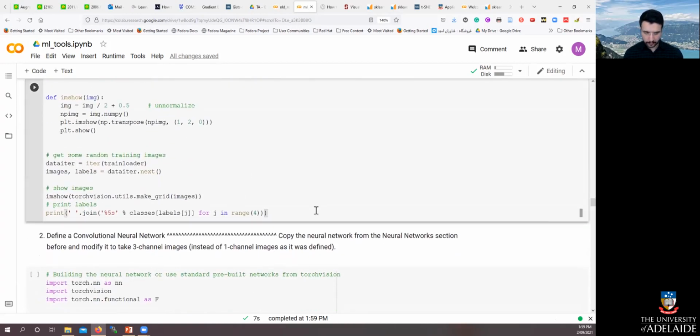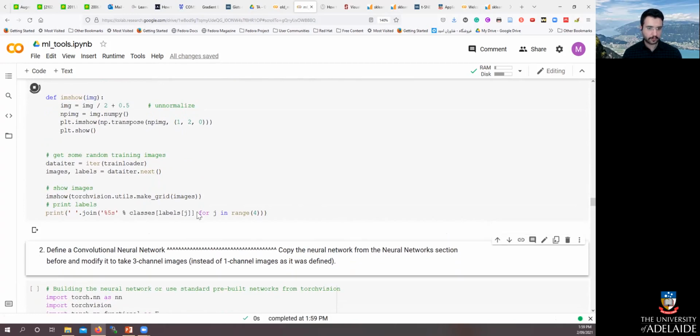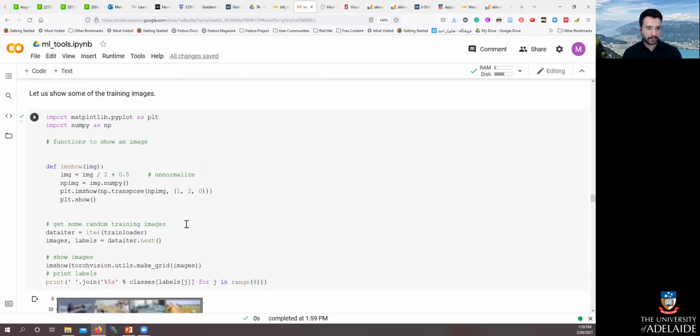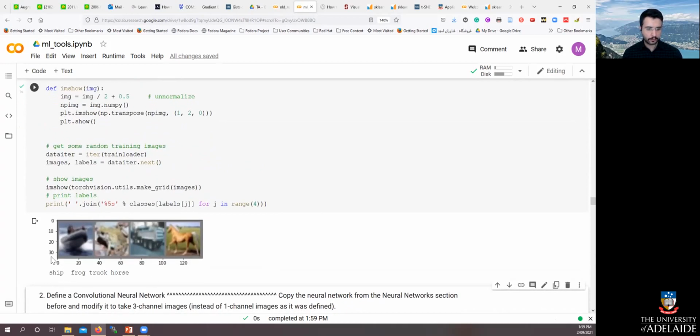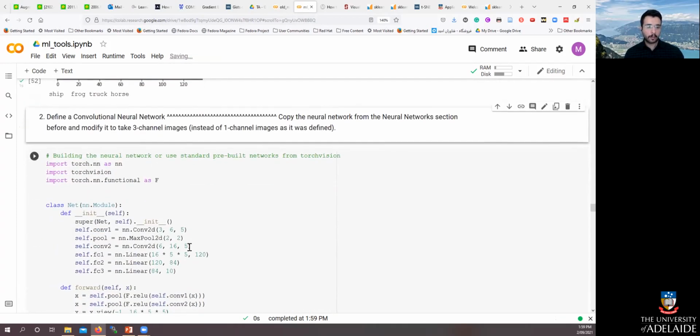We have some helper functions to visualize the images. That's not really something that is related to PyTorch. You could use any package to load and visualize your data. For example, here we see the images and the labels: sheep, frog, truck, horse. Again, this was part of the previous workshop. It's very good to check your data set and have a sense of what you're dealing with.